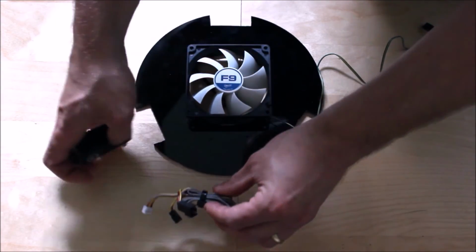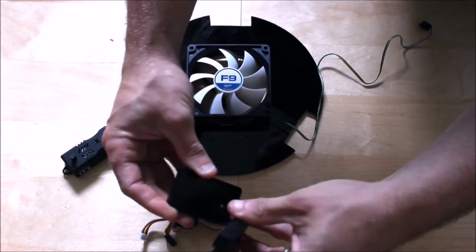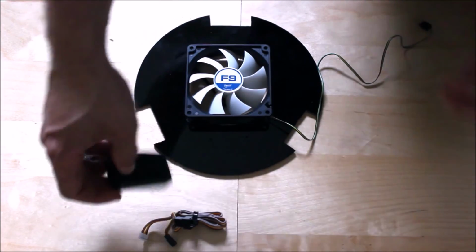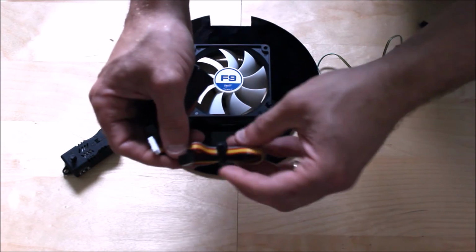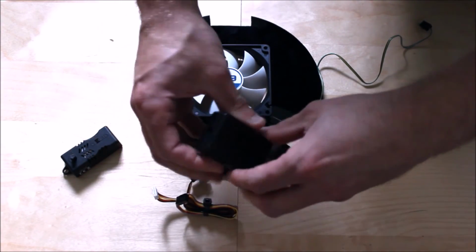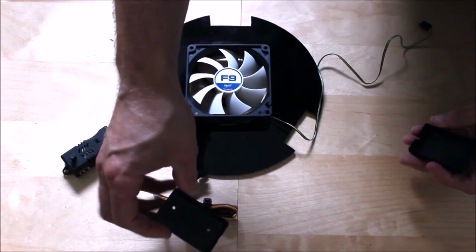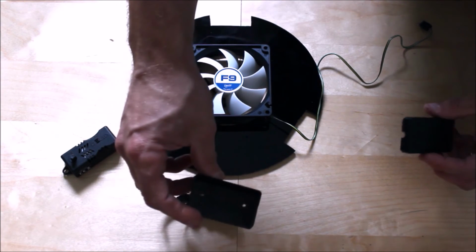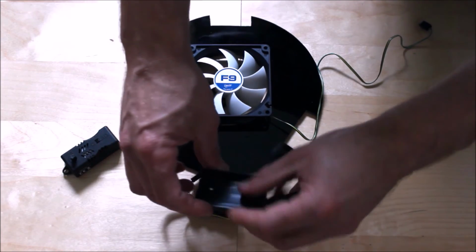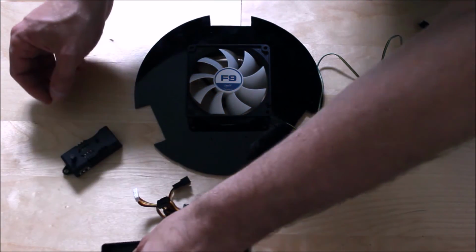Okay, because basically this harness is going to fit inside my project box. Okay, so it's going to be stored away neat and tidy. Now you can cut it down if you wish. Just make sure you connect it all together. If you don't want to do that, then that's fine. Now the project box is a little bit smaller than I expected, and it is a bit of a tight fit to get it all in. Okay, it is going to be difficult to put it in place, but I've got it all arranged so I can get all my components inside that box.